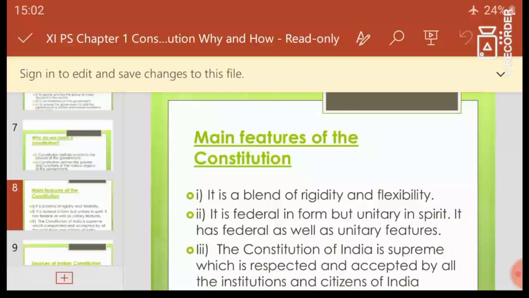Especially these particular principles could be the core values. Core values means those values which our constitution framers, constitution makers would have thought that these should never change. These should never seek any kind of amendment. Otherwise, the basic nature of constitution itself would change. These values could be of secularism, equality, liberty, peace, etc.